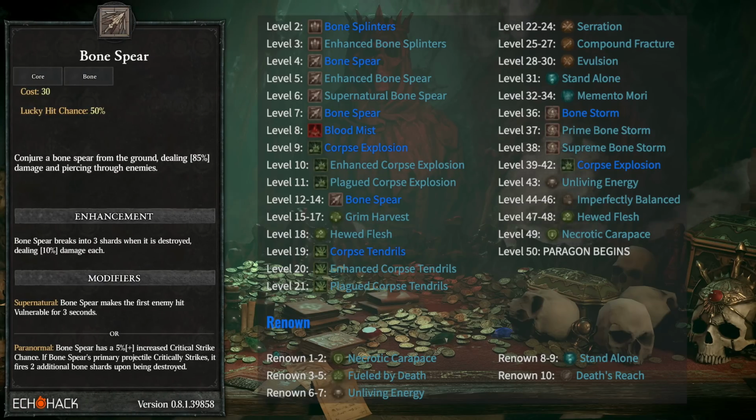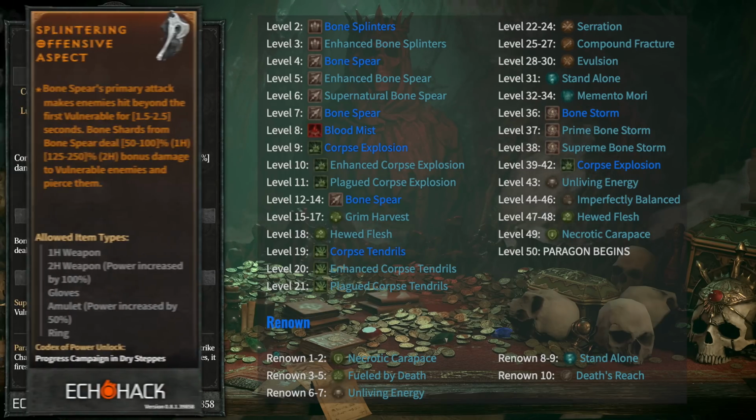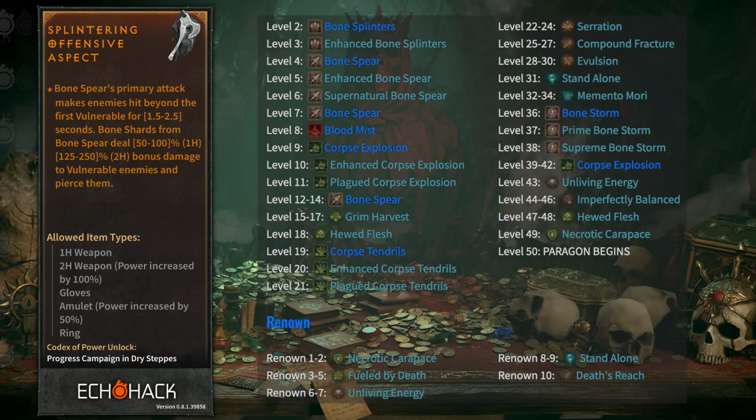Now it's time to invest in Bone Spear. Ensure that you take Supernatural Bone Spear right away for the extra vulnerable, and your damage will ascend even higher than the high heavens themselves. Don't forget about the second upgrade, Paranormal Bone Spear, however, because once we complete Ghoul Run Slums, we gain access to the Splintering Offensive legendary aspect, at which point we will swap upgrades to use the more effective Paranormal upgrade.